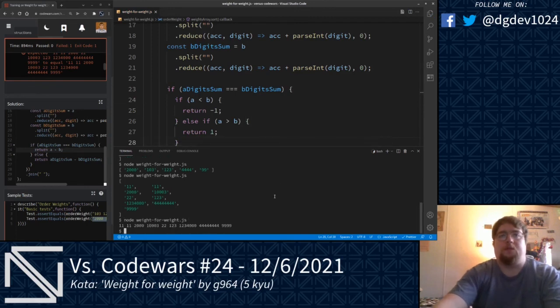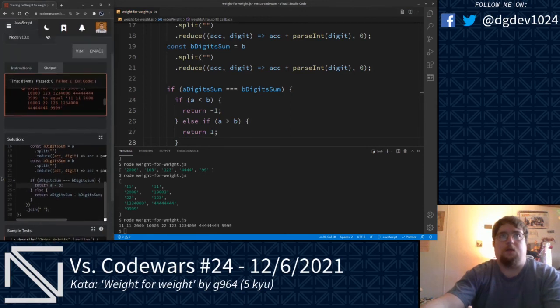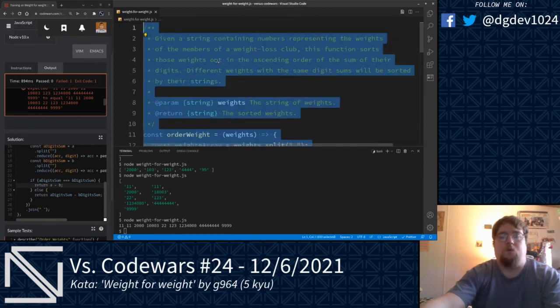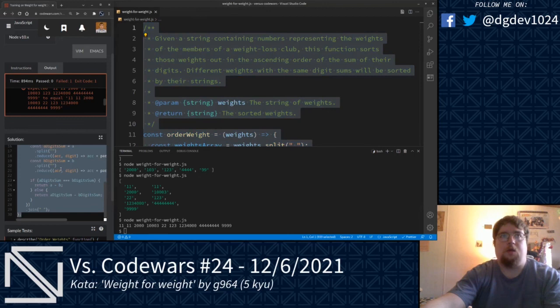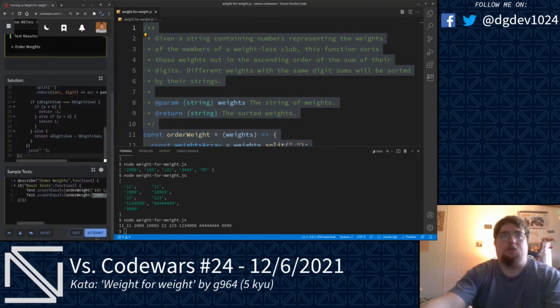Let's see what this looks like here. I think that works, right? Yeah, let's go ahead and give this a try here. Let's punch this into Codewars and see what that looks like. Yeah, let's run the tests. And we are good.